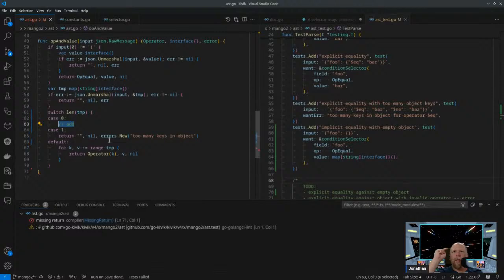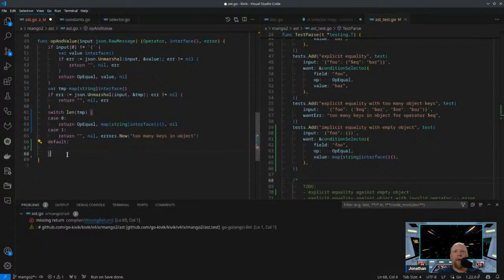So this is going to be... well, I know so, yeah, I can just return. I could unmarshal the value again or whatever, but I know exactly what it is. That's annoying.